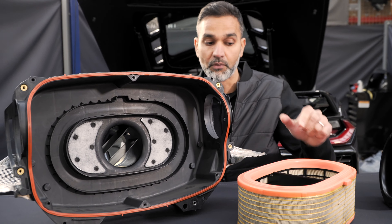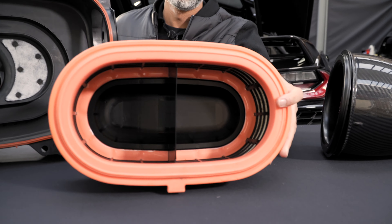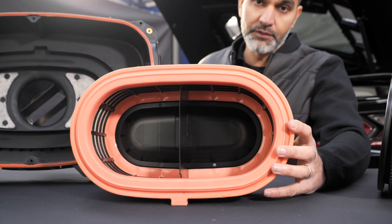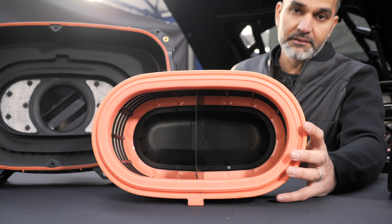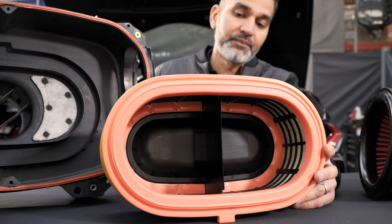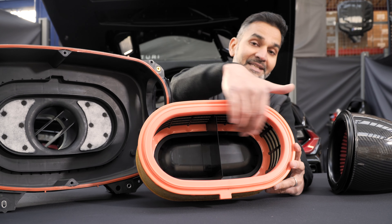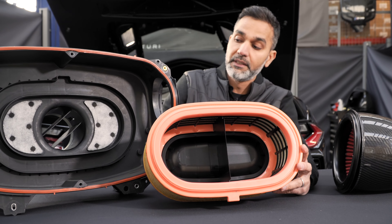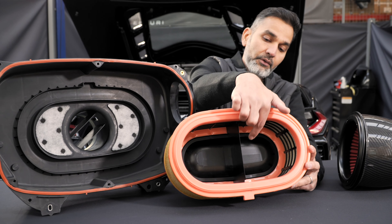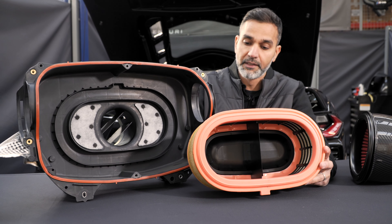If you look at the filter, you'll see more apparent issues with the flow. In the middle of that stock filter there is a flow divider to separate the two sides in terms of airflow. But that flow divider has a very sharp 90-degree face. So the airflow is hitting that face and then moving down into the MAF tube — there's going to be a lot of circulation and turbulence around those sharp corners, which will introduce more drag to the system.